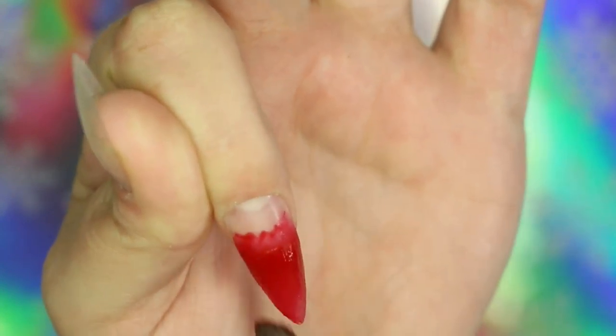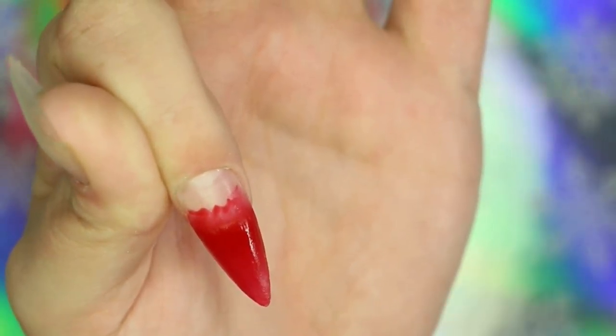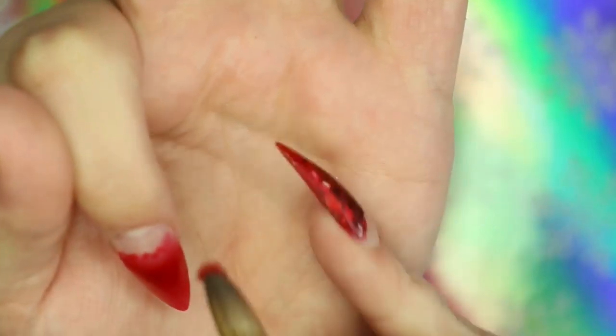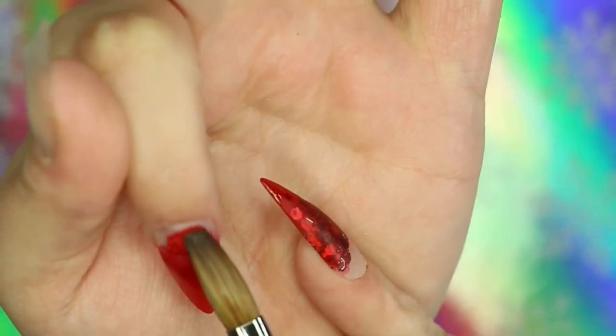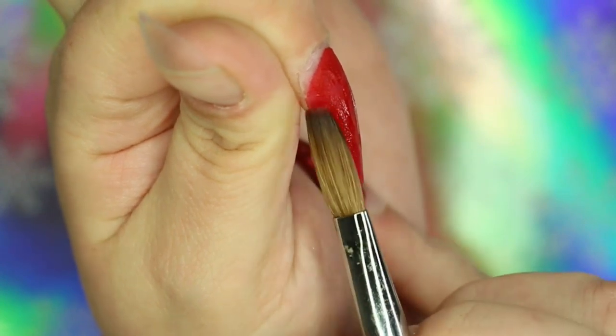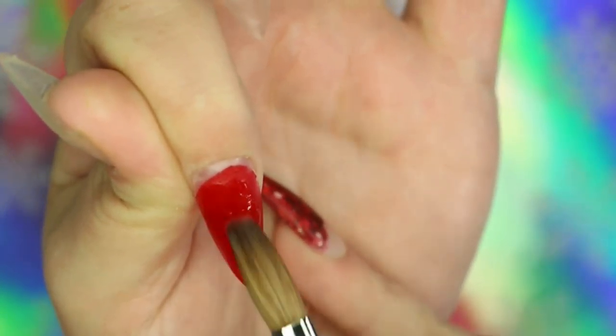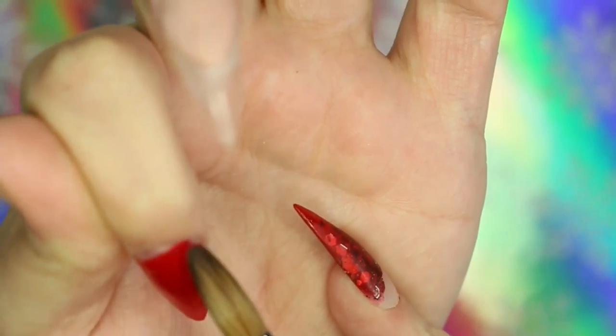With this, I found it really pigmented, and all I had to do was literally use my brush to sort of paint it on. And when you get to the cuticle area, you do want to remember to be careful not to allow that bead to be too wet, because it could easily sink into the cuticles, which would be a nightmare to remove. So if you can get it as close as you possibly can, like you see here, and just brush the excess down as opposed to patting it, I really found it so much easier to work with, and it gave the nail perfect coverage.